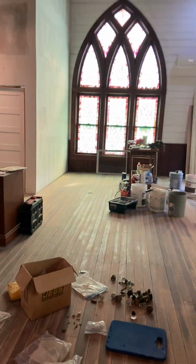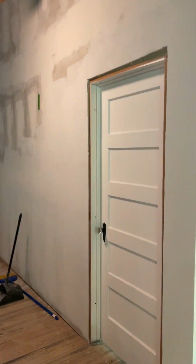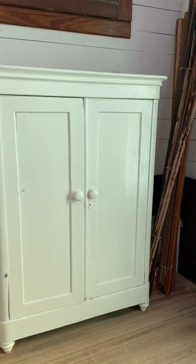Okay, third bedroom. There's two doors to put in. I got one in. The other one I've got to cut because it's too tall, the one for the second bedroom. But these are original doors for here and the entry knob. The entries. This looks a lot better painted white.